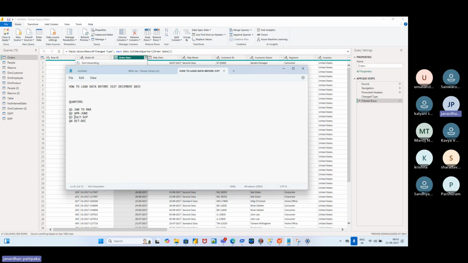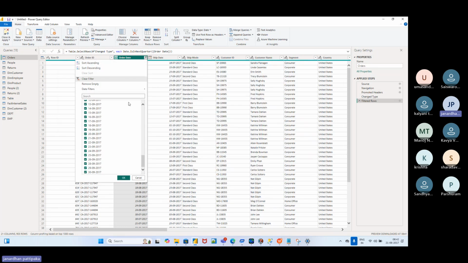To make it easy to understand: 1 to 3, 4 to 6, 7 to 9, 10 to 12, right? Quarter one, 1 to 3, 4 to 6, 7 to 9.